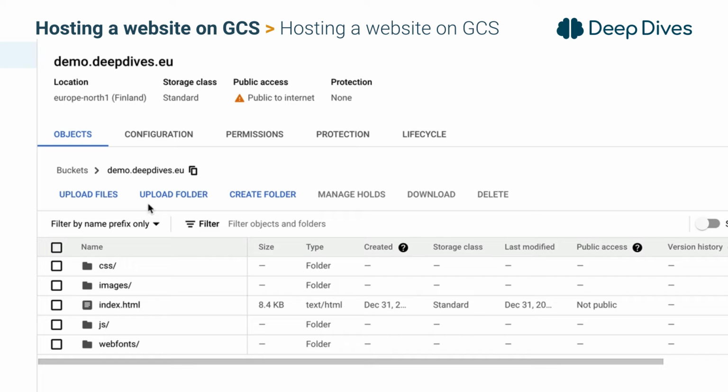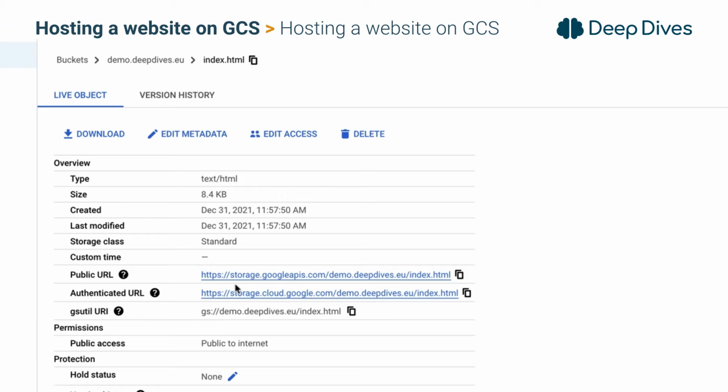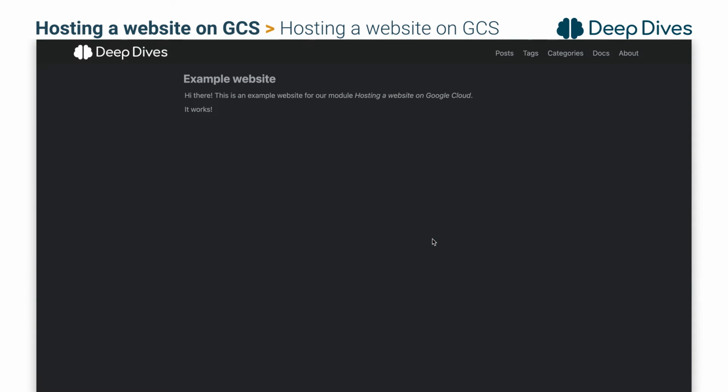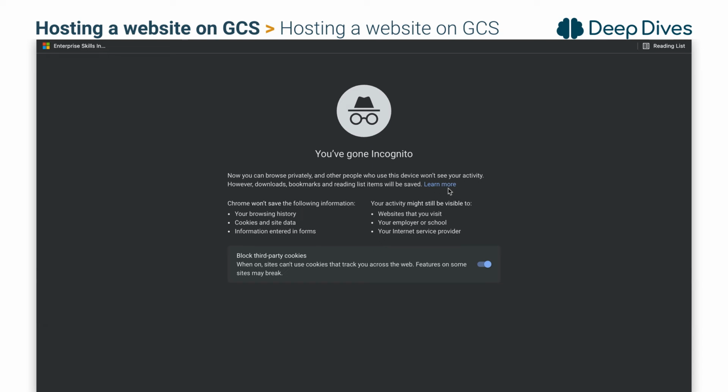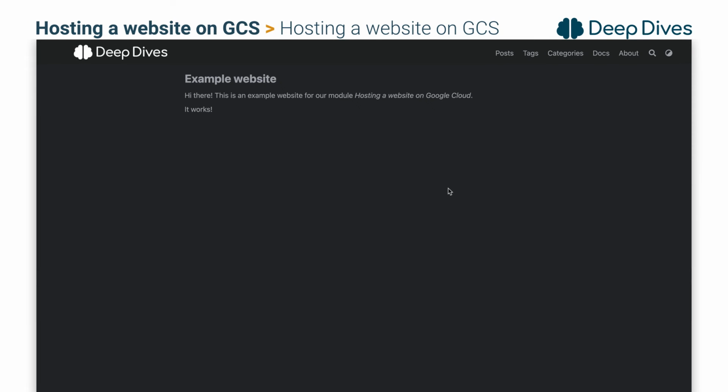Now, how can we check that? Well, one thing that we could do is take a look at this index.html page, and you can see that it now has a public URL. This is what it looks like. So we can copy this URL to the clipboard, create a new tab, and go there. And voila, it works. You might think that this works only because we're currently logged in. Fair enough. Let's create a new incognito window, so that way we're not logged in anywhere, and use that URL. And it still works, right? So this is truly publicly available.